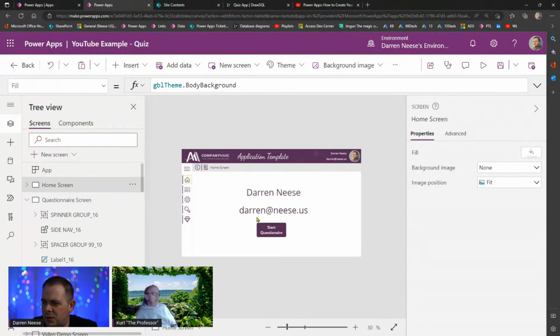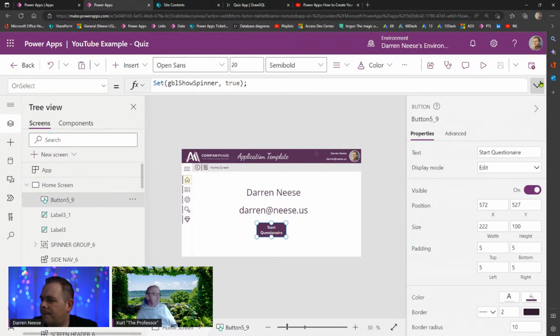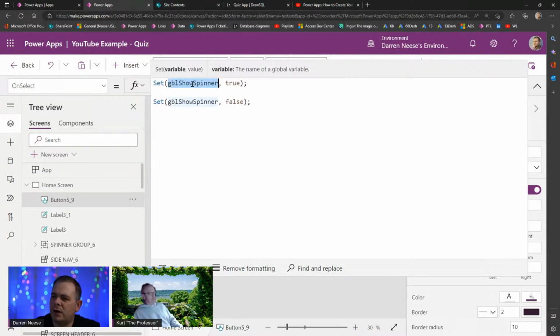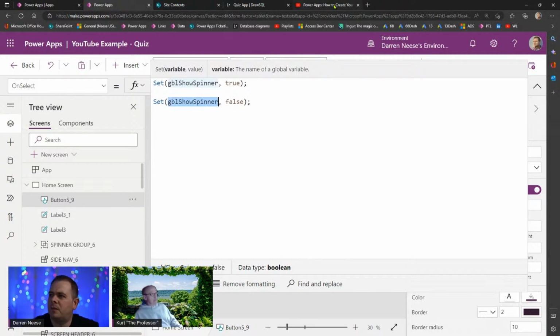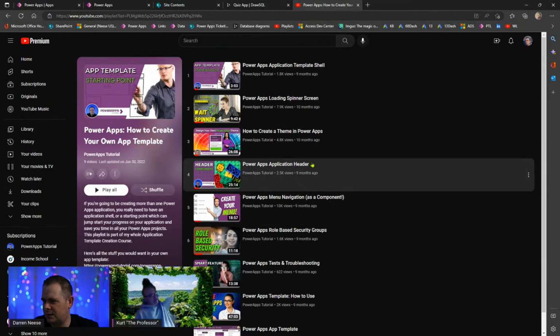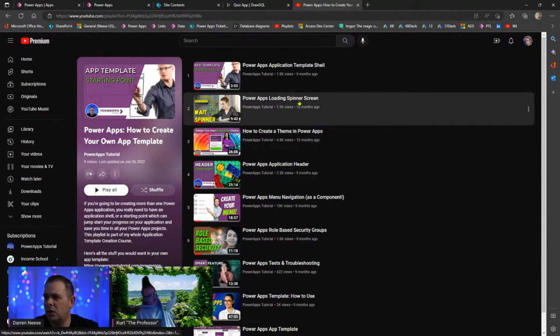So if I click on home screen, and when they click on this button, what I'm going to do here is use a global variable, which I explain in the loading spinner screen, the second video.